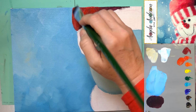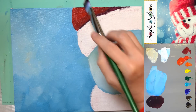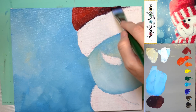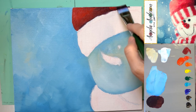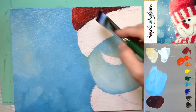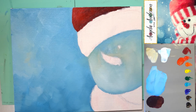Again, I'm working wet into wet, so put that dark color down first and then lay the lighter color in where I want it brightest, and then lightly work it back over into that dark area so that it blends together a little bit. If you get too much of the light color, you can always come back in with the dark color later if you need to. That's probably about all we're going to do up there. We might do a little highlighting, but we're not doing a whole lot of details in the top of the hat. Not seeing a whole lot of it.